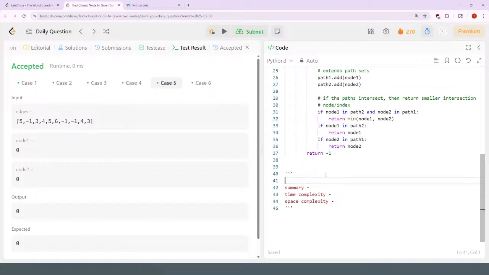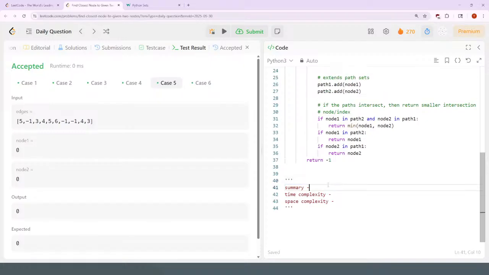So summary, track paths using sets, and here we want to use sets rather than lists, since a node could hit any previous node in other path.